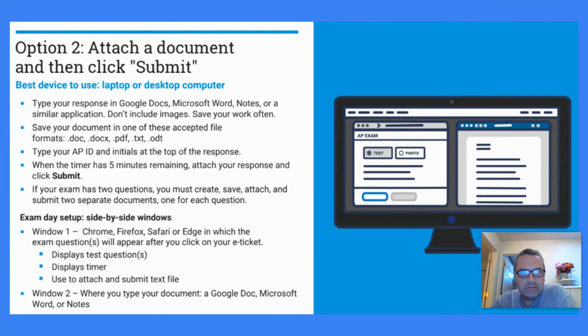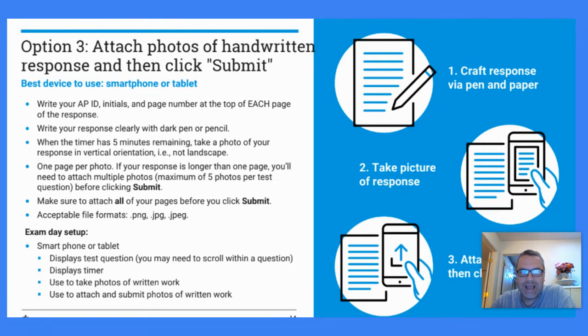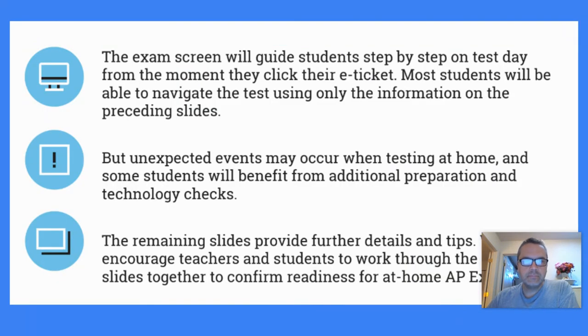Attach a document. You can type your response in a Google Doc, save it as like a PDF, and then you can submit it that way as well. Or if you prefer to handwrite it, pen and paper, as long as you have good handwriting, then you can write it on the paper and then upload it like some of you have been doing with homework assignments. You can do it that way.